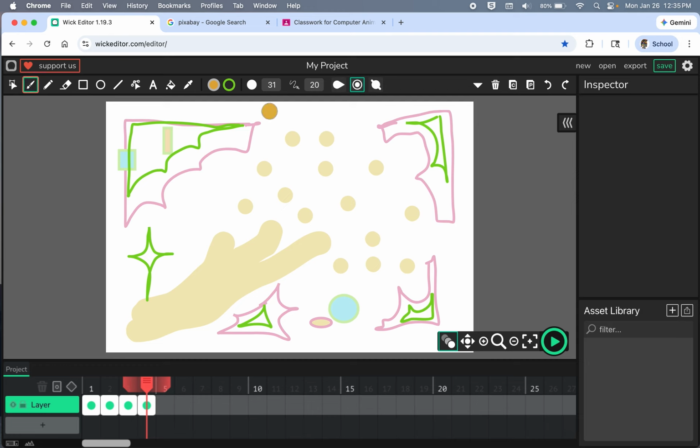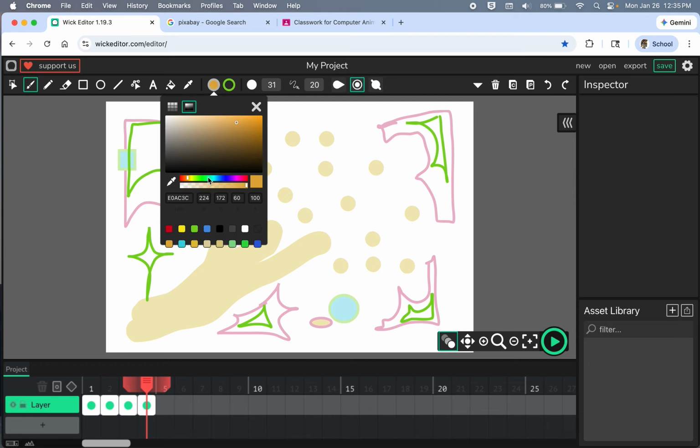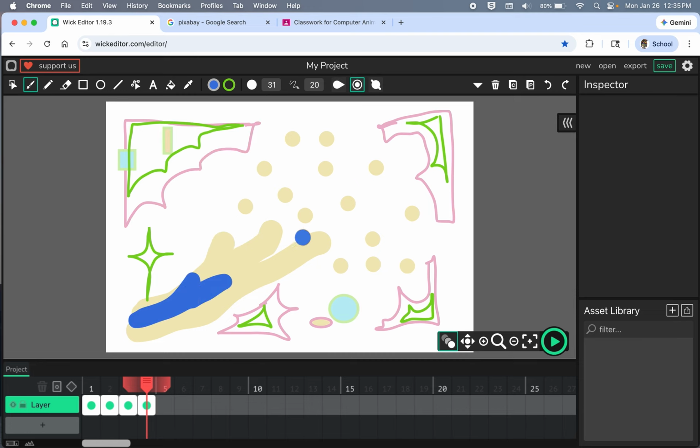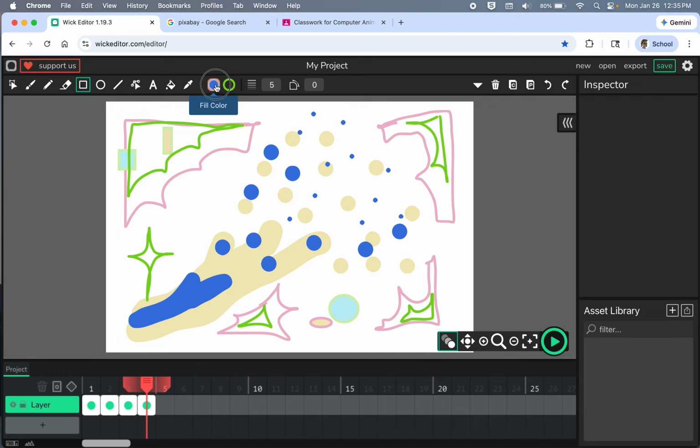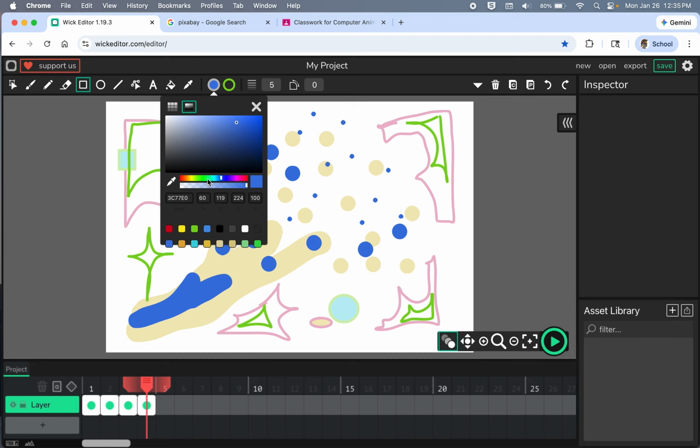I had been using my brush tool. Remember, brush is going to use your fill color. So think of brush as in a paintbrush, that it can be filled like a paint bucket would fill, right? And then maybe I'll make some smaller dots. And then your pencil tool is the stroke color, right? So stroke, like pencil stroke, outline stroke, is just another term that we'll get to know and use more as we keep using Wick Editor and as we keep animating.